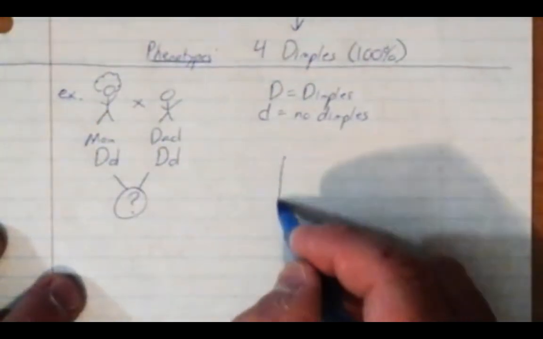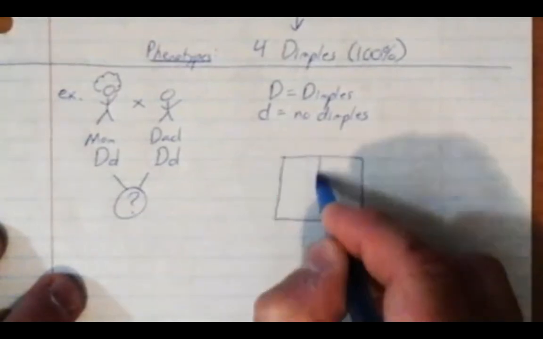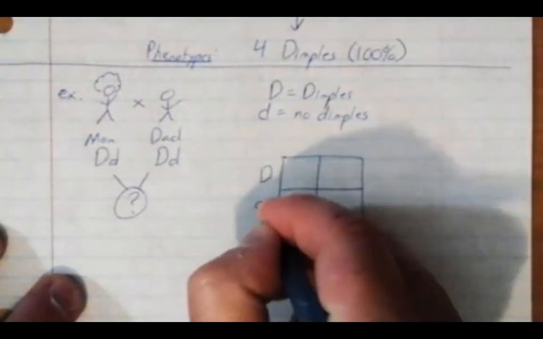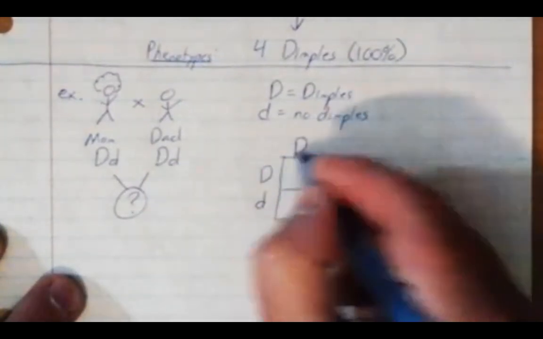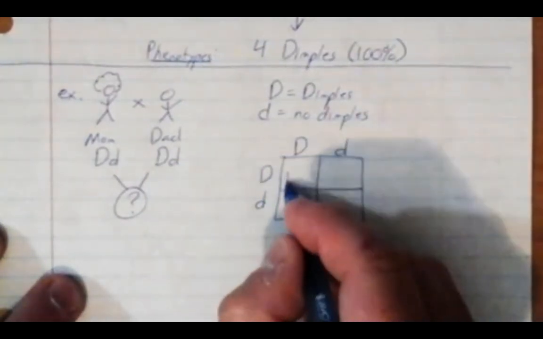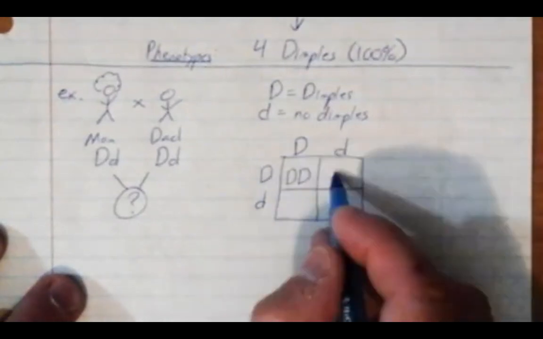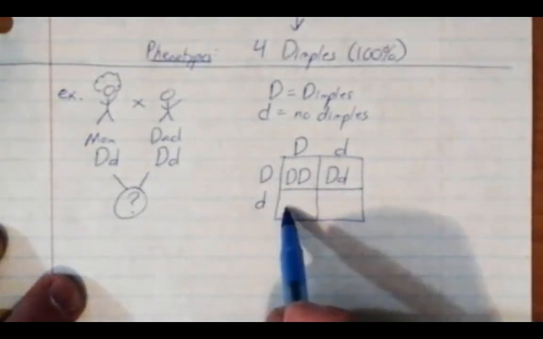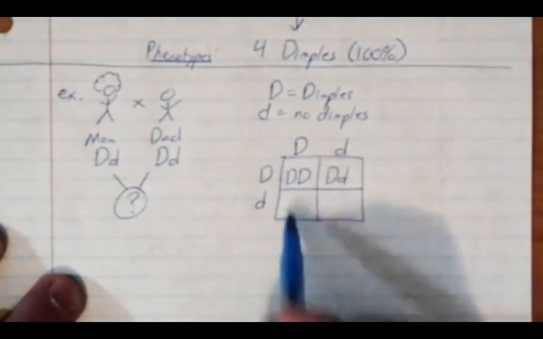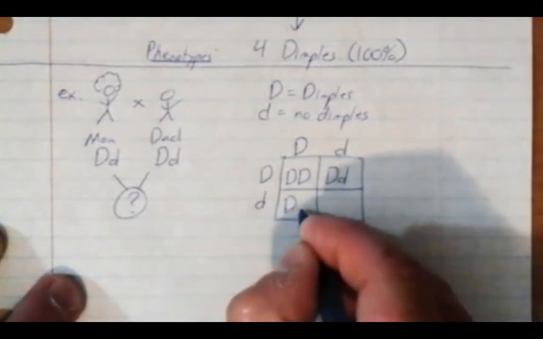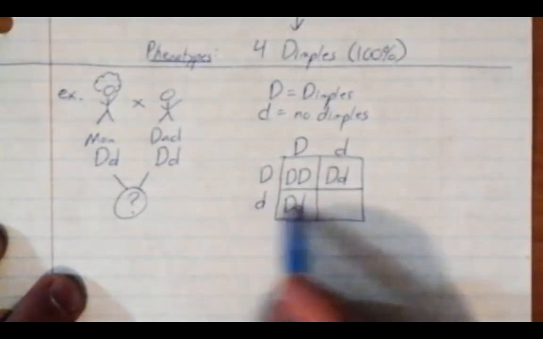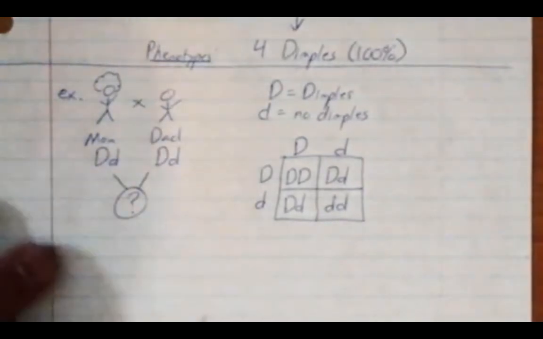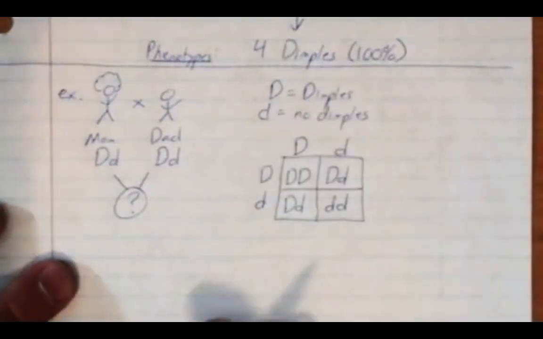Okay, so let me make up my fancy square here. I'm going to take mom, put her right here. Take dad, put him right here. Do the combinations: capital D, capital D, lowercase d. Okay, now this one you might want to say lowercase d capital D, but we always put the capital first, even if it came from a different person. It's just common practice. Lowercase d, lowercase d. Okay, got some different combinations this time. It's not going to be 100% like it was on the last problem.